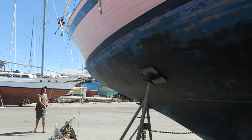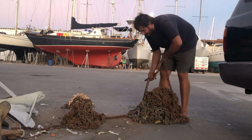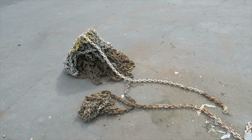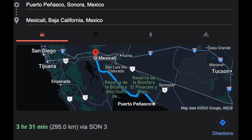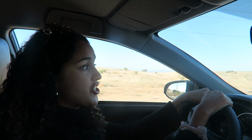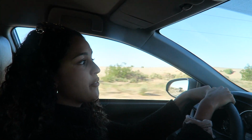The next thing on our list was to drop all of our anchor chain and drive it about 3.5 hours to Mexicali to be re-galvanized. Where are we headed? We are on our way to Mexicali, so we rented this car for the day, and we are dropping off our chain and another cruiser's chain to get re-galvanized.